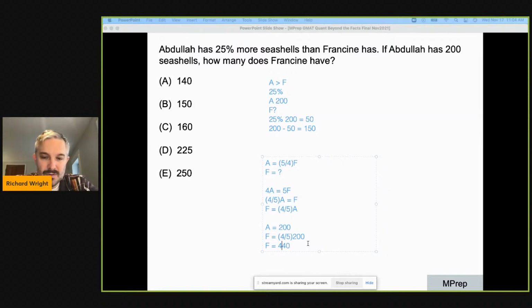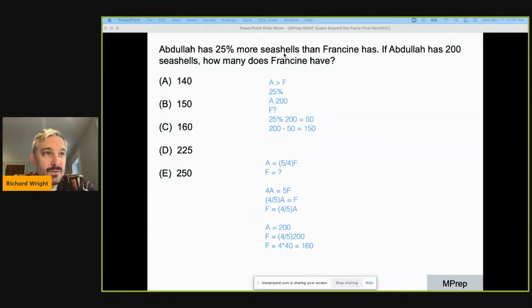Now I have f equals 4 times 40. Well, 4 times 4 is 16. And you have a 0 at the end. So that's 160. So this is a good approach to this problem. It's rigorous. I wrote down actual equations, which helped me avoid falling into this trap where I just instinctively think, oh, 25%, 200, that's 50. Take that out of 200, that's 150. The rigorous math saves me from that trap.